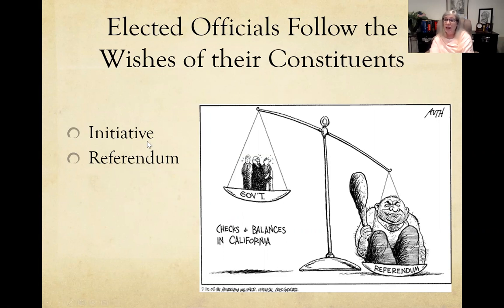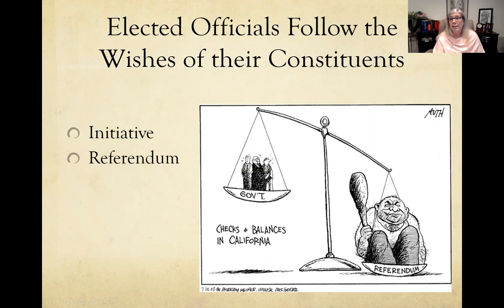So this is almost like a pure democratic system, a democracy where everybody votes on all of the issues. This is where the people are actually voting on an issue rather than a representative doing that for them in the legislature. So the idea for the policy is called the initiative. The direct vote by the people themselves is called the referendum.